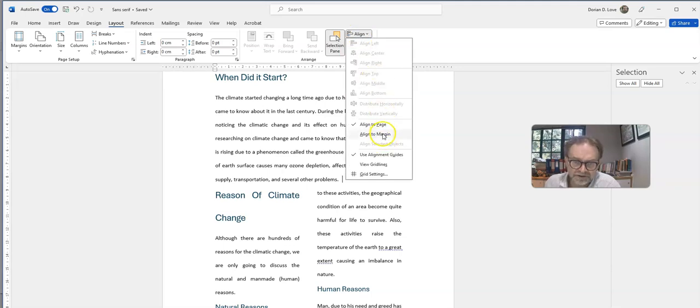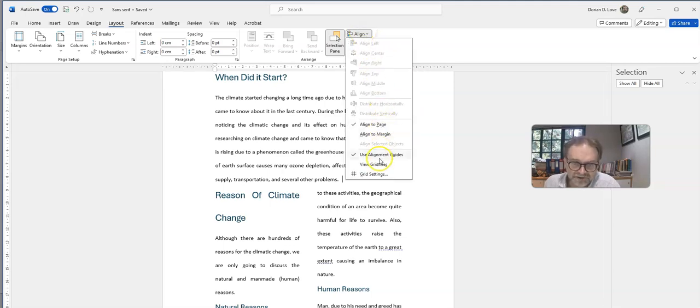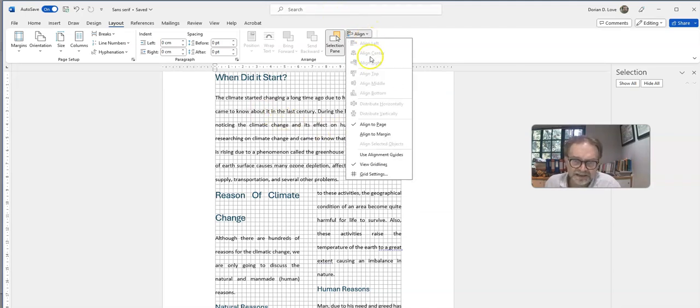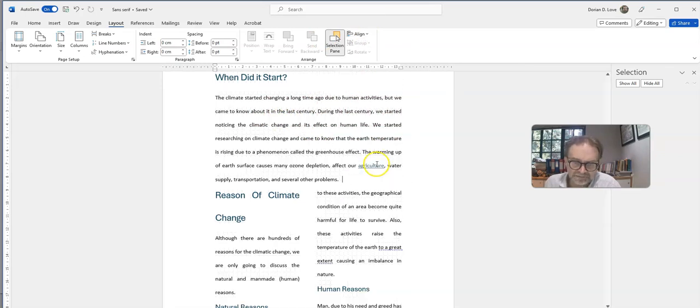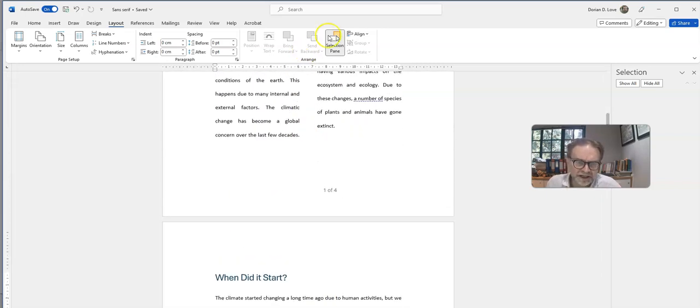If I go align to margin or align to page, it doesn't make all that much difference. Use grid lines, so that would set up grid lines that you can see, so that you can get really exact, and you can untick it. All of those are something that I can see here, but I've never really played with, never really used. I don't think they have much effect. If you want to find out what these things do, Google it.